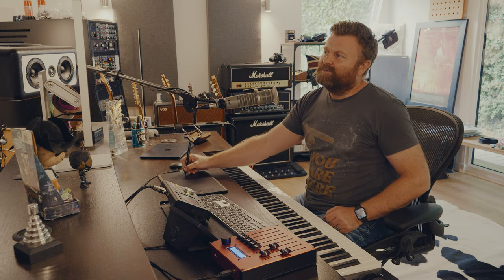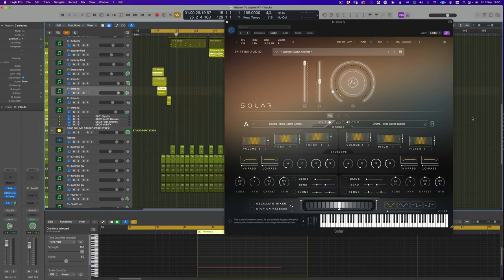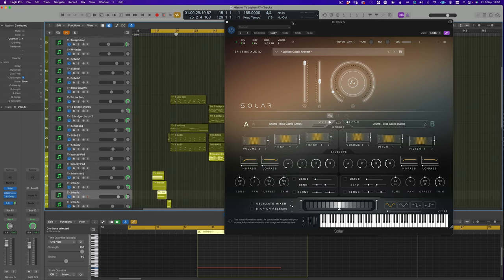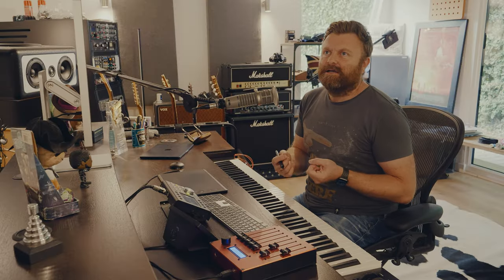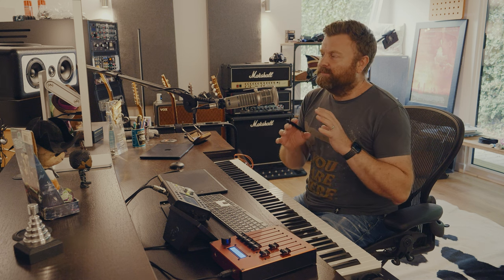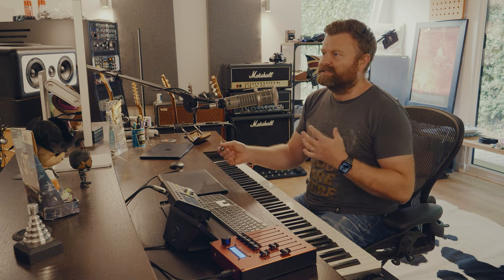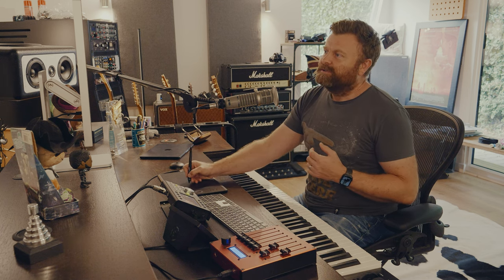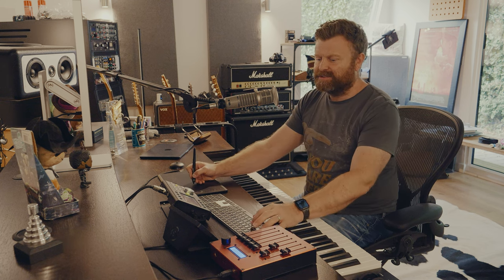Right. I've got my session split into two halves. So I've got all of the drum stuff down the bottom and all of the harmonic and melodic stuff at the top. So what am I doing? One of the things that I really like doing when I'm building up this kind of sound is to layer things for a different effect. Each thing has its own thing that it brings to the party. So I'm going to show you what those individual elements are right now.